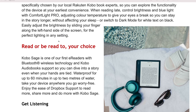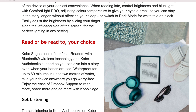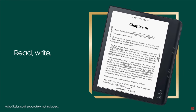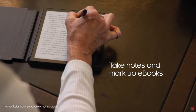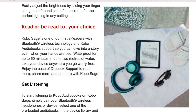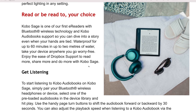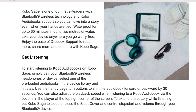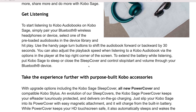The big thing is you're going to be able to do a couple of things on this that you can't do with their other devices — listen to audiobooks and take notes. That's what I'm interested in trying out: how is this thing as a note taker. They're one of the first e-readers with Bluetooth wireless technology. You can see there are headphones here, and it's waterproof for up to 60 minutes. So if you want to relax in the whirlpool, you can do that. You just play your Bluetooth headphones with it and you're good to go.